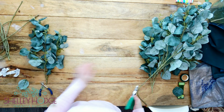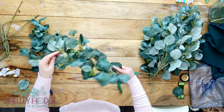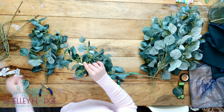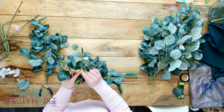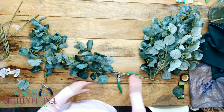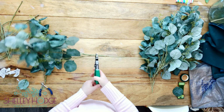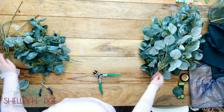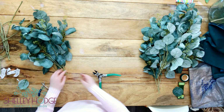So I'm going to do that for another couple more. I'm going to get rid of the tag again. And this is really nice if you can't find a table runner that you really like. Myself, I find it really hard to find a cloth table runner. I'm doing this one for an event actually, so it'll be the focal piece of a tablescape. Instead of using a traditional centerpiece, I'll do a greenery garland instead.